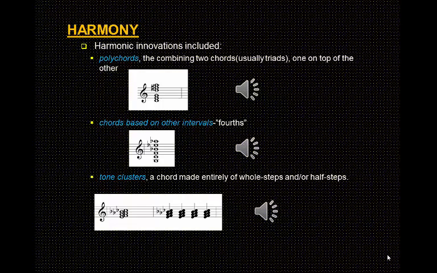Composers began experimenting with chord extensions, creating 5, 6, and 7-note chords, and completely new kinds of harmonies were developed, including polychords: 2 or more triads sounding together. As an example, here is a polychord with a D major triad superimposed on top of a C major triad. It's a very colorful sound.